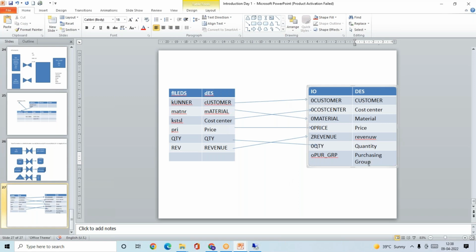This is my key, but in the source I don't have the data for this. So it will be assigned as an initial value, which means data will not be loaded. There is nothing in the source for this, but we have to map it as an initial value. That is mandatory. If it is a key, definitely it has to be mapped with some rule type.